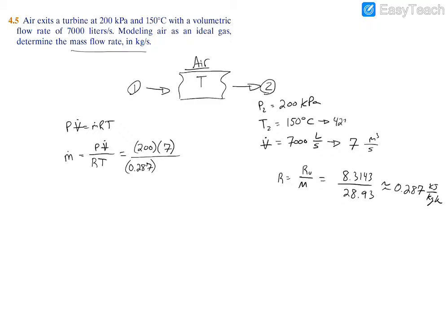So 423 kelvin. Now when you plug all this into a calculator, you should have that your mass flow rate M dot is equal to 11.53, and that's going to be in kilograms per second.